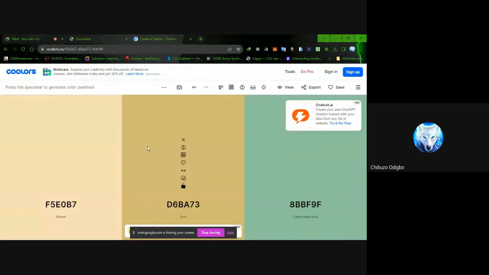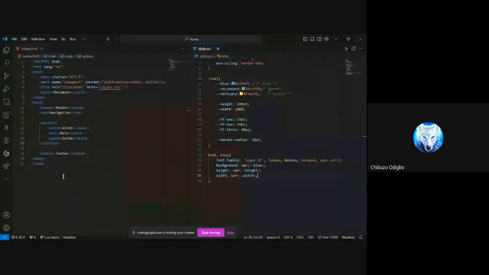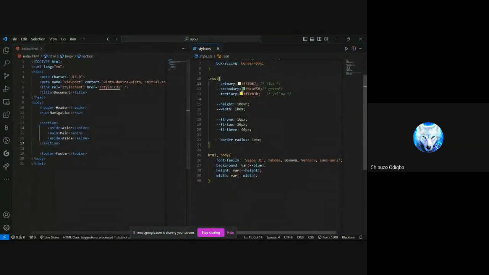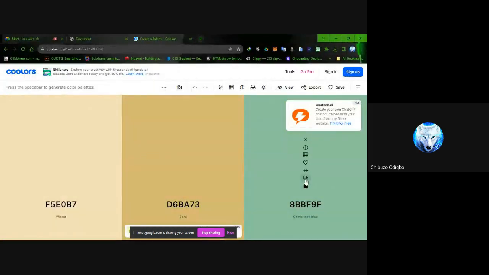This looks like a good combination. So I choose this for my primary. Let's name this primary. Then I choose this for my secondary, and then I choose this for my tertiary.